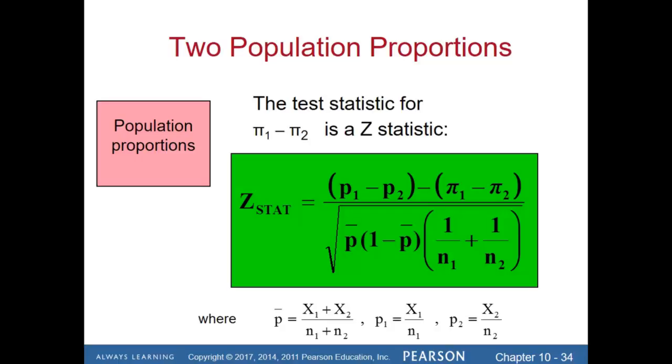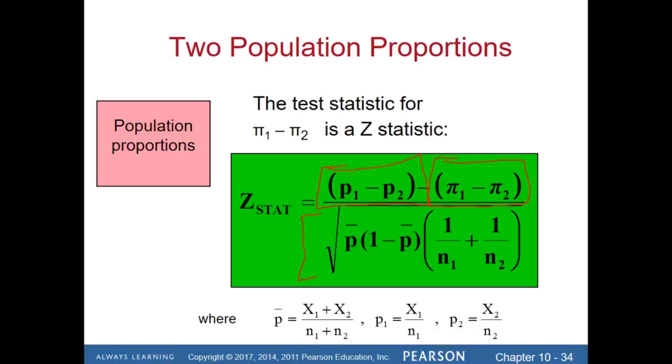And I think this follows a pattern that is fairly familiar to you now. We are taking our sample value. In this case, our sample value is the difference between the two sample proportions. We subtract our hypothesized population value, in this case, the difference between population proportions, and then we're going to divide by a standard error in order to get our Z statistic. We've probably seen the biggest differences from one technique to another in the standard error, and I don't think this one is any exception to that.